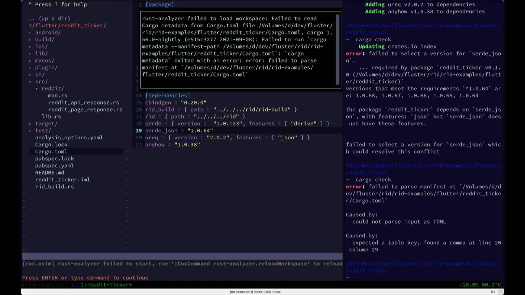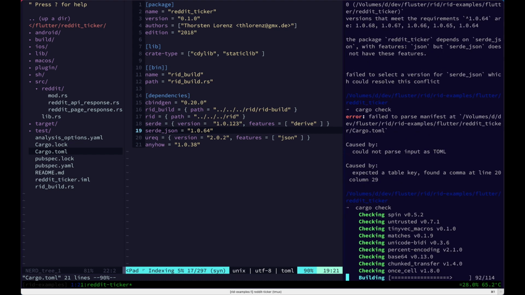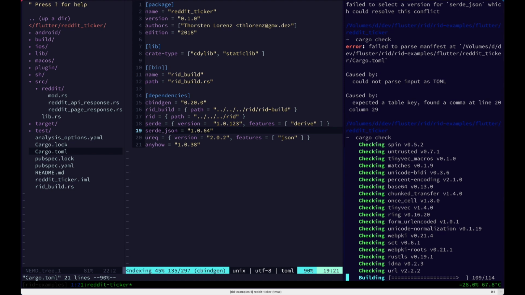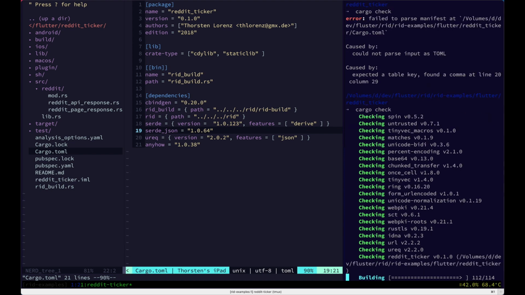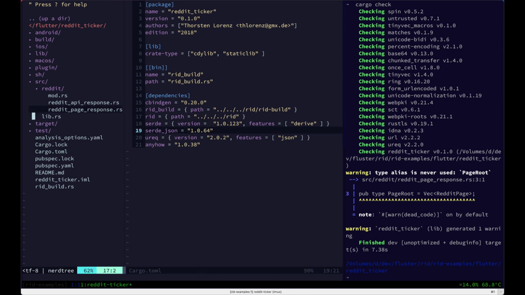So this one is complaining for some reason. Features is JSON. Let's see what cargo check says. It seems actually fine.